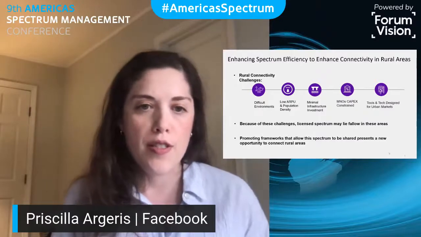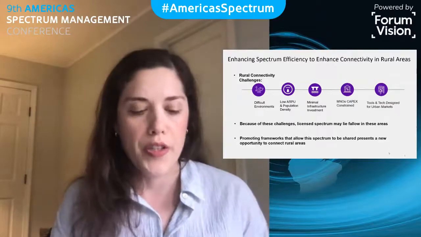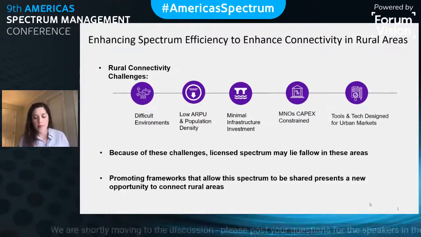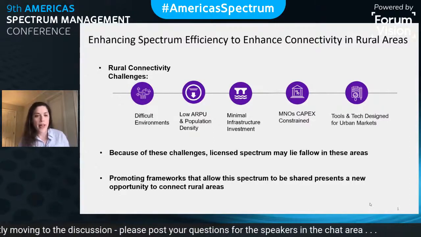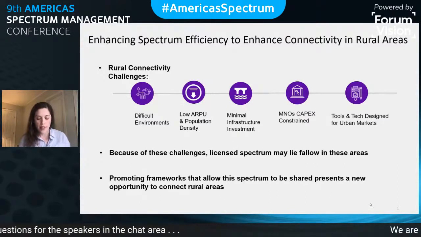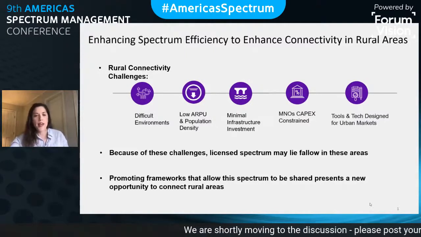In a lot of those situations, we have found that there may be licensed spectrum that's lying fallow and going unused in those areas. And because these challenges are about investment rather than competition, we think that policymakers can promote frameworks that allow this spectrum to be shared, and that's a new opportunity to connect rural areas. And so policymakers can tap the potential of this unused spectrum by allowing multiple operators to either pool resources or allow lower cost providers to come in, and a lot of times they're locally based, to provide service.